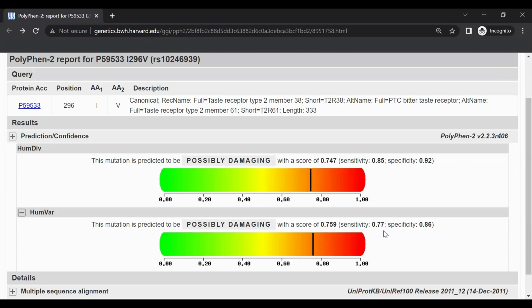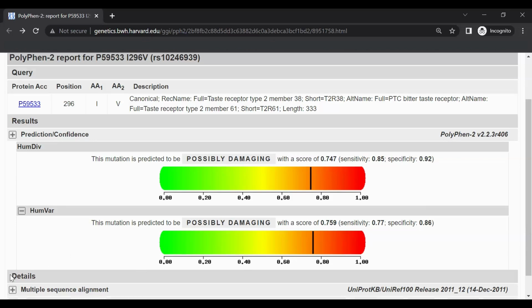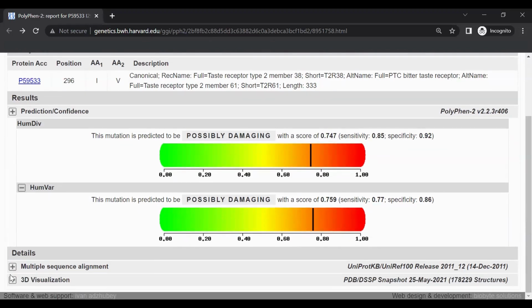Finally, the details section is below the results section. The details section of the PolyPhen-2 report contains additional information about the protein. Click the plus sign next to multiple sequence alignment to open the first information tab.